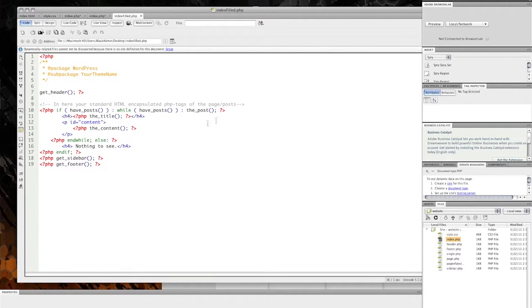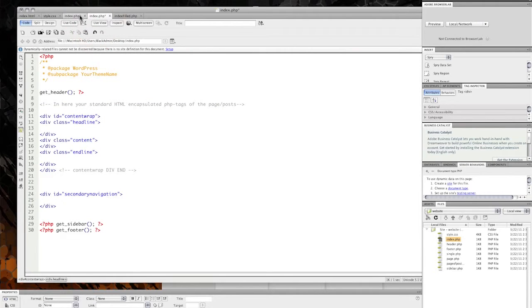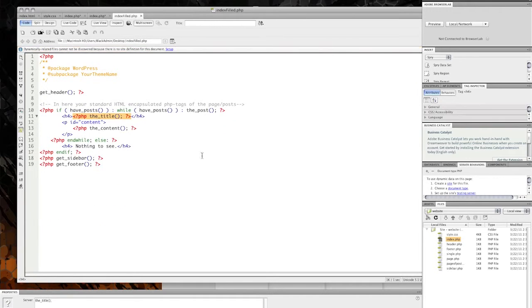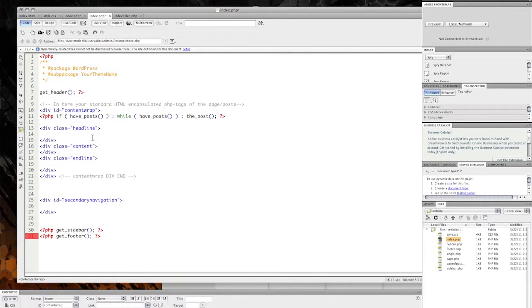So let's get the necessary parts out of here that we need, because we don't like typing. If we can save some, then we will. So where do we need this? Well, in this case, the content wrap goes on the outside. This begins here. We copy the title, and the title will be in our headline.